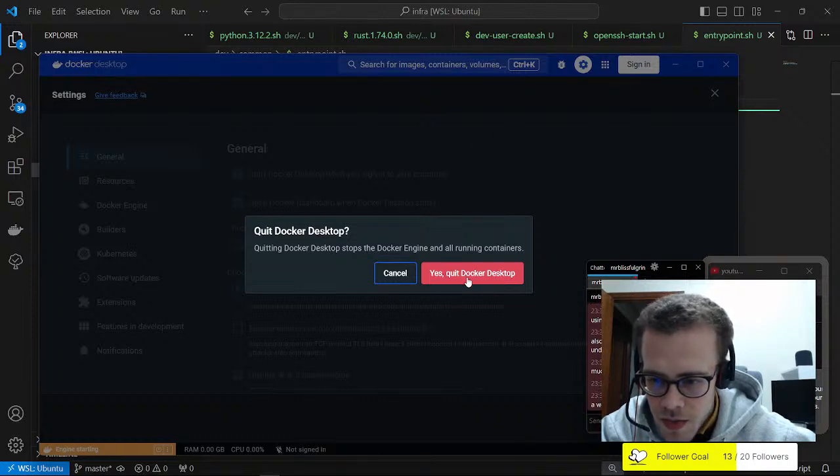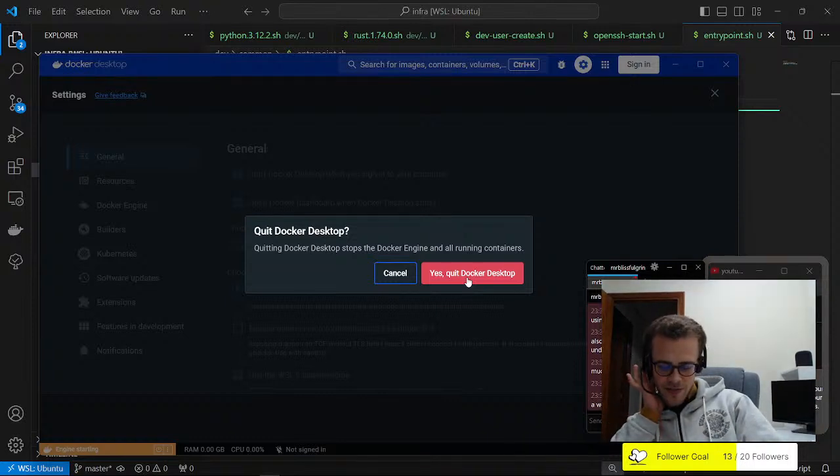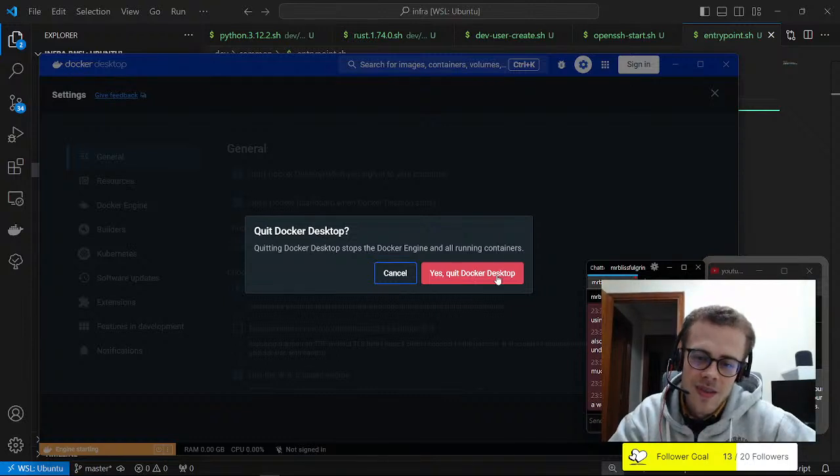Yeah, Docker Desktop is a weird thing. It looks like a simple application to manage the images and so on, but it's not. It's the whole virtual machine that Docker uses to interact with Windows and everything.